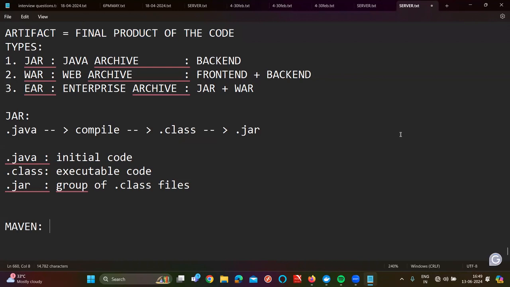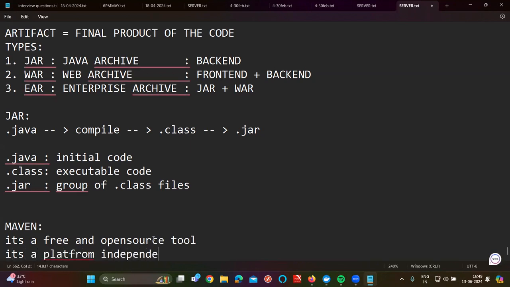Maven can create artifacts. To explore what Maven is, first of all, what is the first line for every tool in DevOps? It's free and open source. Second, it's platform independent. Third, it is a very important tool.